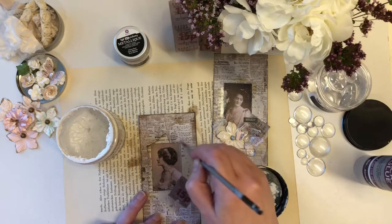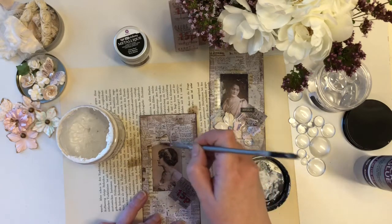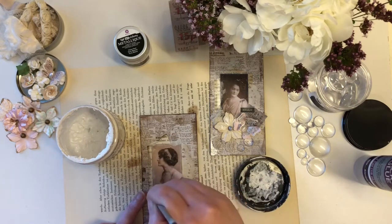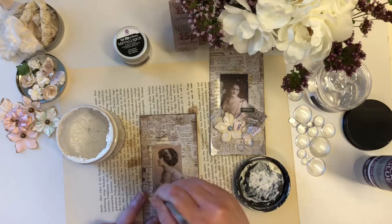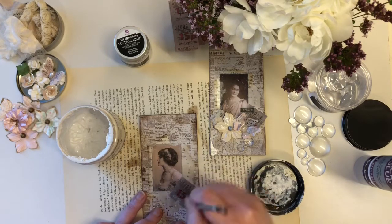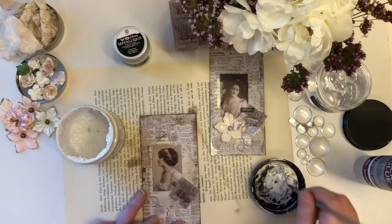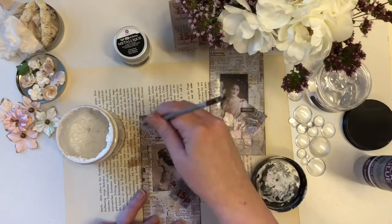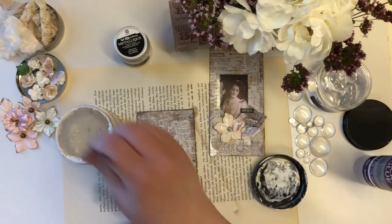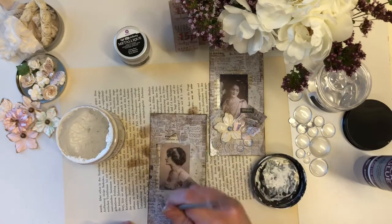And then gently go with your brush to the edge like this to blend the images together. This is a process you can skip if you don't have gesso or you don't like the outcome. Just skip it. But I want to, as you can see, it's not very obvious outcome, but it's there, and it really softens the look.